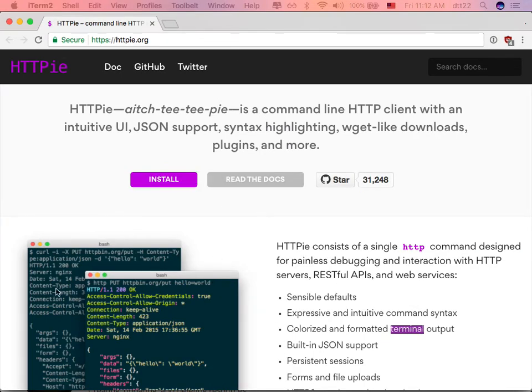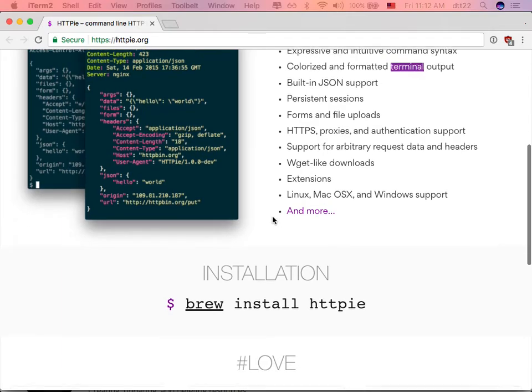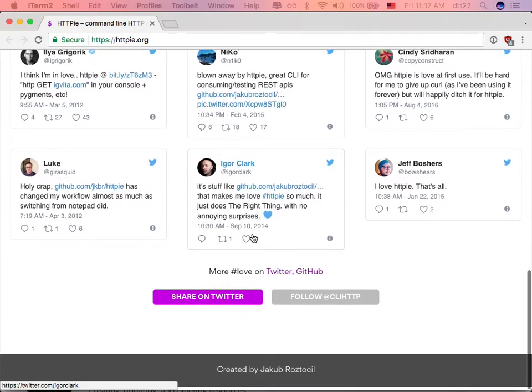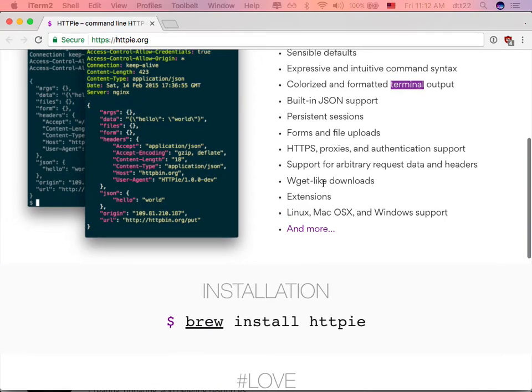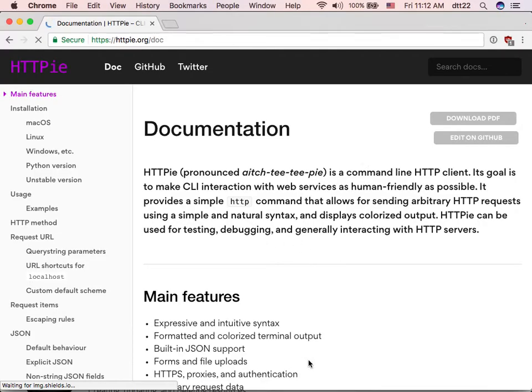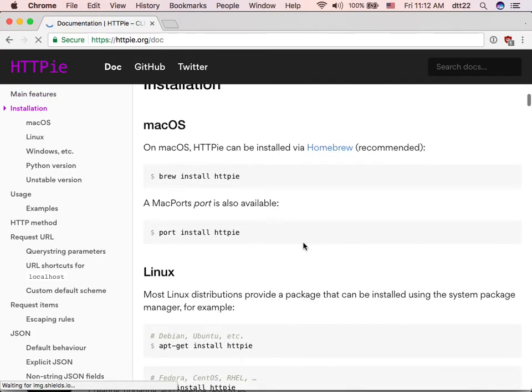It's better, more beautiful than curl. HTTP. How do you install it? Well, sorry Windows people, I'm not sure how, but you can just use Postman. Yeah, there's a Chrome extension. Or, look, you can install it on Windows too. So after I finish installing, I'll show you how it works.